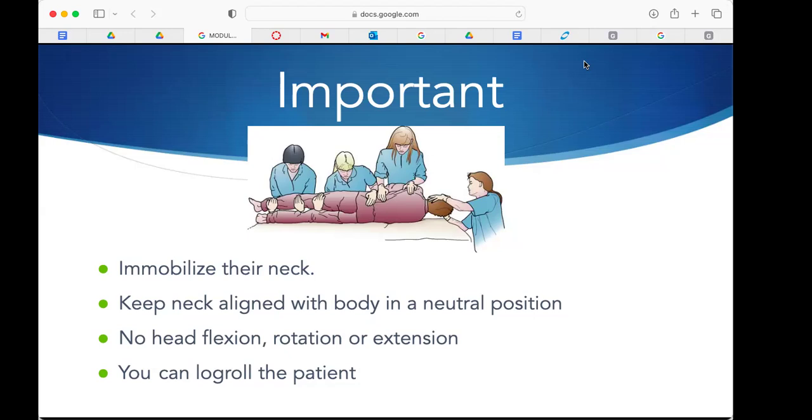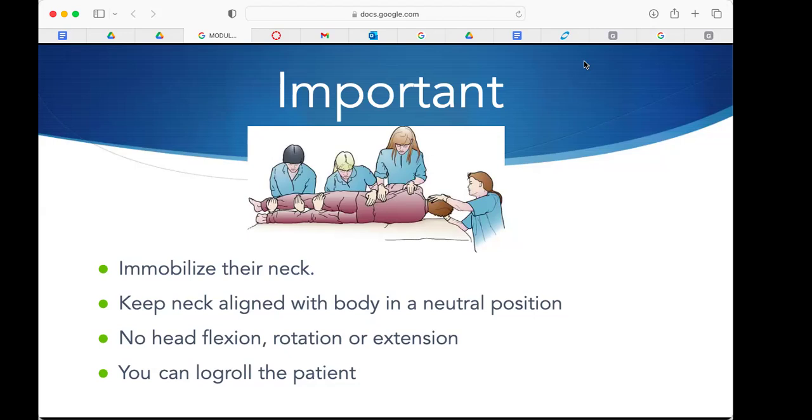So head flexion is if the person were to touch their chin to their chest, right? So bending the head forward, you don't want them to do that. And you can remember flexion means to move towards the center of the body in a way. Extension is like putting the head back, like trying to look at the ceiling. Hyperextension would be asking them to look at the ceiling, and then rotation is side to side. So, no head flexion, no rotation, no extension. Their head has to stay straight.